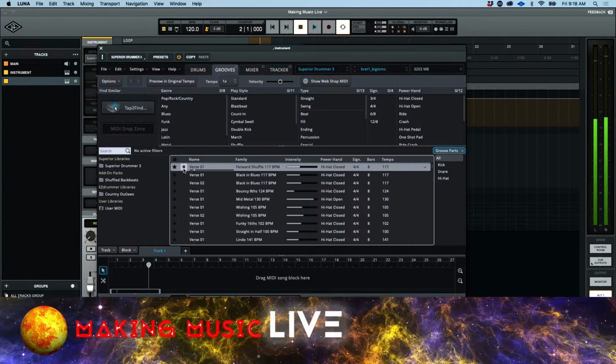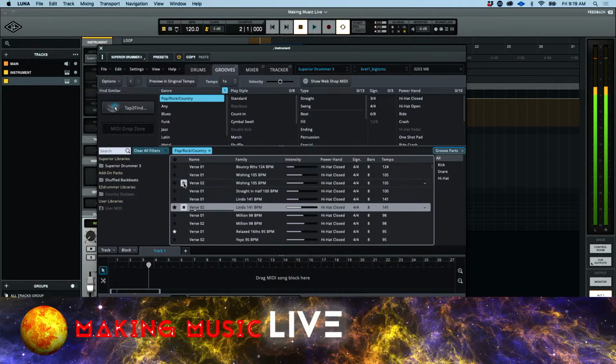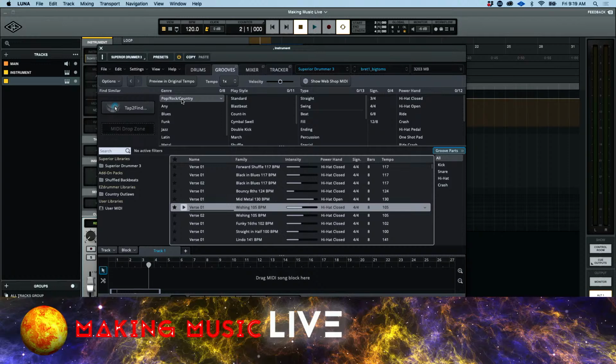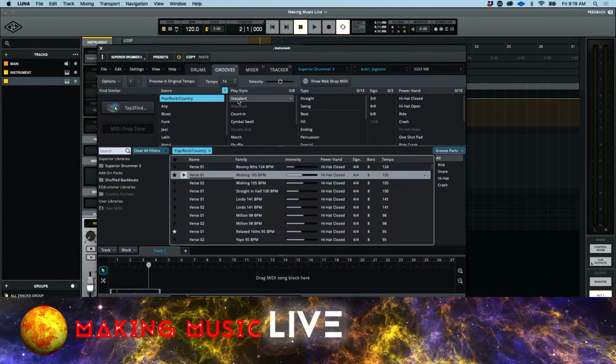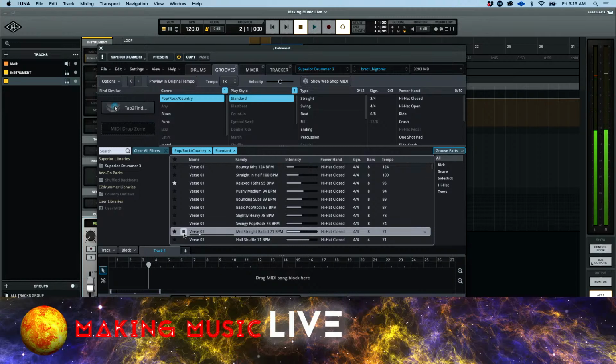That's a shuffle, probably not. That might be cool. So you can go through these. I cleared all the filters, and you can pick your genre. I'm not particularly sure even what this genre would be right now. Sometimes you just have to experiment. I'm just gonna go pretty standard. That's where we were to begin with. I don't know, maybe.